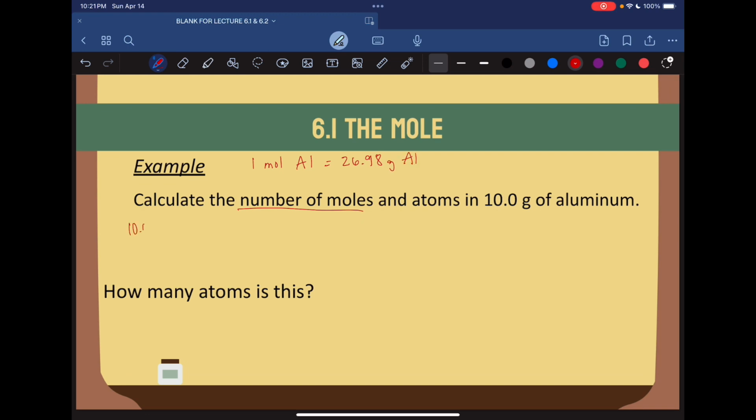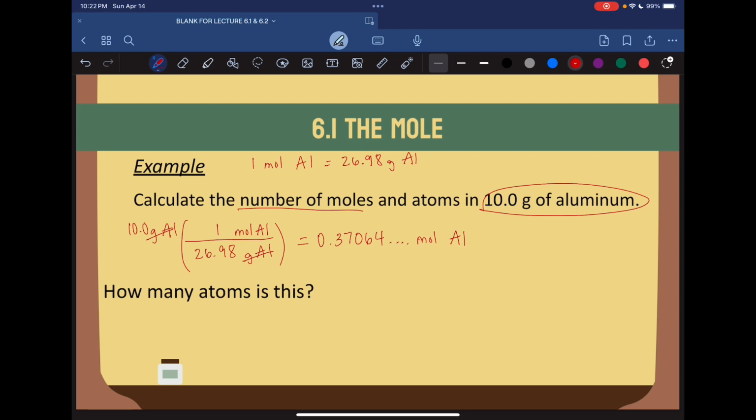So I start with my 10.0 grams of aluminum, which is from the problem. Draw my line because I'm converting. If I started with grams of aluminum, I know grams of aluminum will be at the bottom, and I'm converting to moles of aluminum, which is always 1 mole. The average atomic mass is what we'd put at the bottom. Grams of aluminum will cancel because it's at the top and the bottom. When I put this into the calculator, I'd put in 10.0 parentheses 1 divided by 26.98 and parenthesis, and I would get 0.3706 and a bunch of other numbers moles of aluminum.